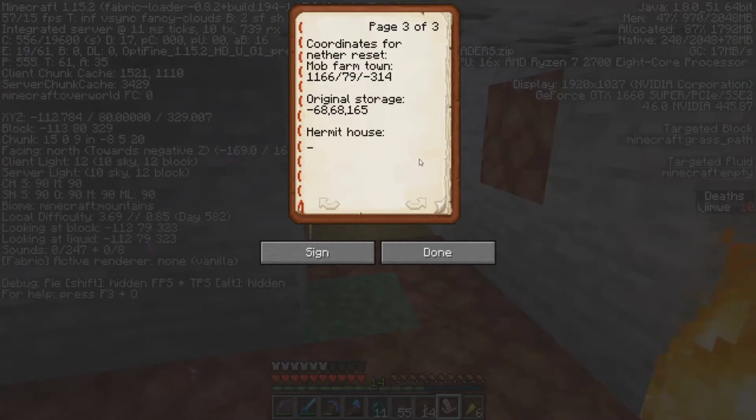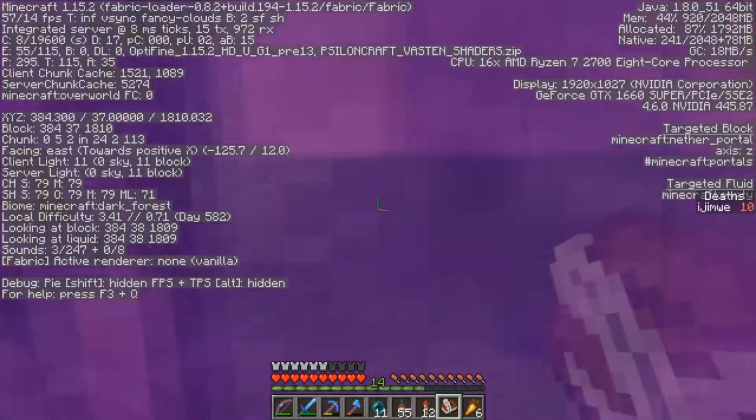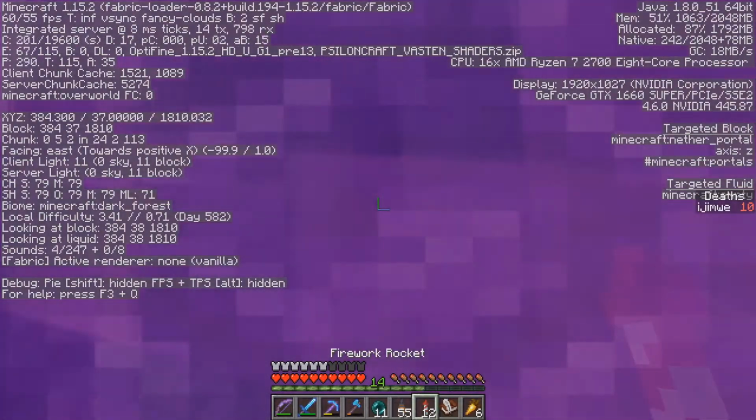We have our original Nether portal. We got the Hermit House. We got the End portal here. We got to check all of our locations here so we can link back up once we reset the Nether. So we got the End portal. That one's important. What else we got?